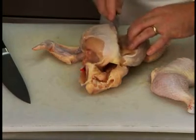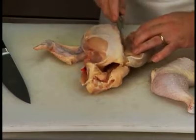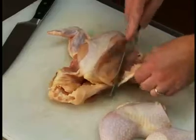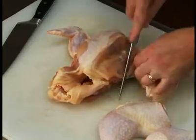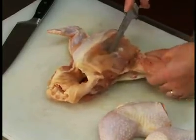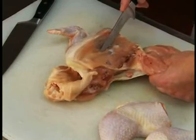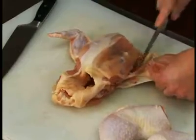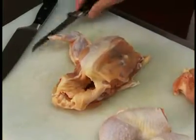Follow the natural curvature of the ribs and continue cutting to remove the meat from the bones. When you reach the wing joint, cut through the joint, keeping the wing attached to the portion of the breast. Cut the breast free from the carcass.